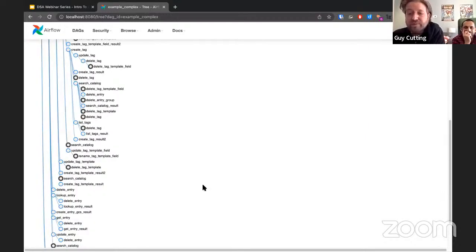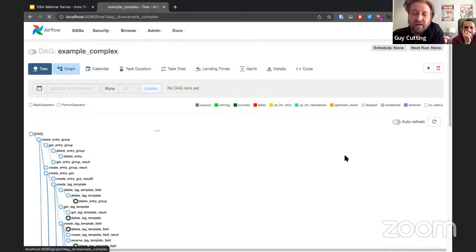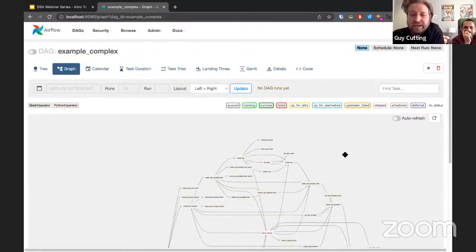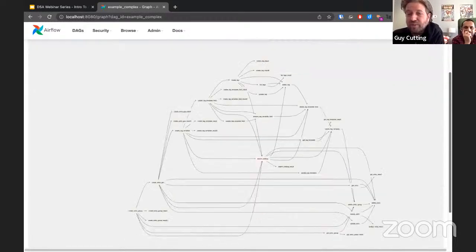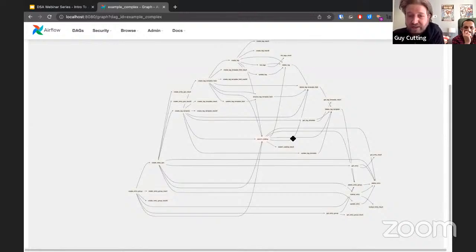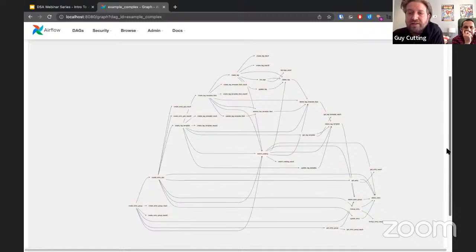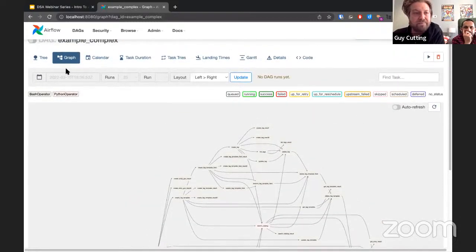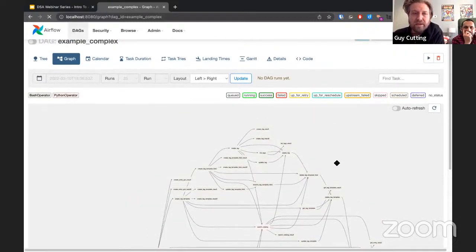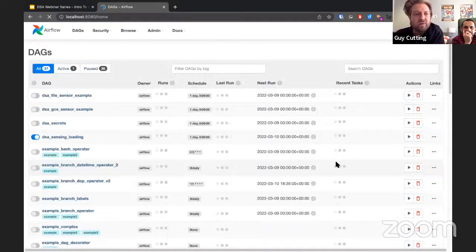Most of the time, a lot of times we're using relatively simple DAGs, but DAGs let us specify complicated tasks, or tasks of sort of arbitrary complexity. We can have all sorts of different tasks with different interdependencies if we need to. Here's an example of a much more complicated DAG. This is more complicated than we typically would use, but a lot of times when you have really complicated data pipeline operations with different ETL stages and things like that, this is the kind of thing that you need, and Airflow lets us build those and manage them. So let's go back and look at, in particular, a DAG that we built for DataStack Academy and for our course.